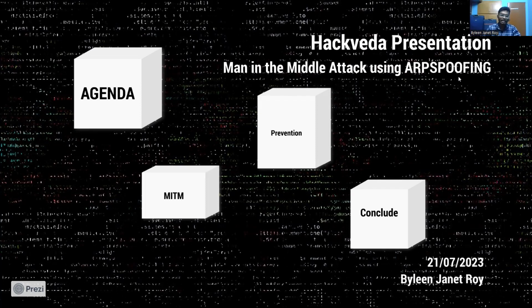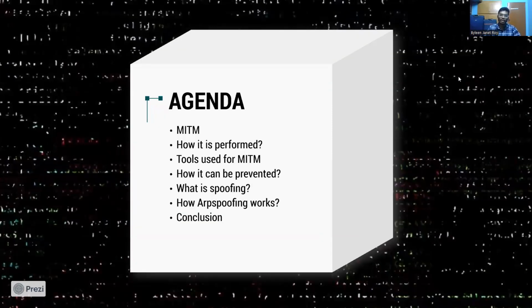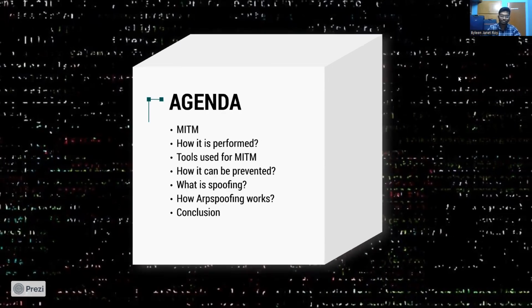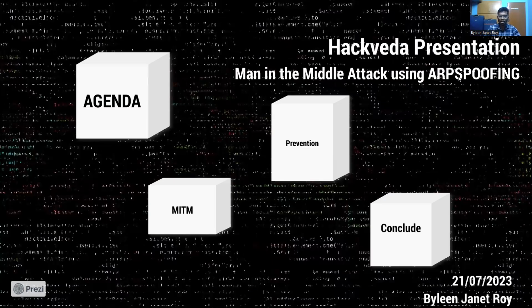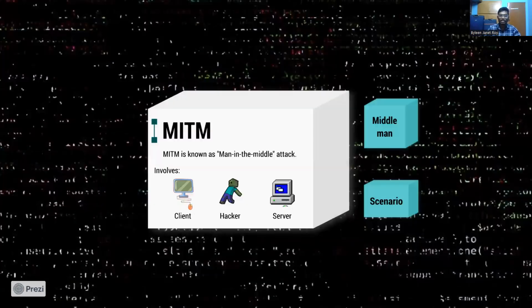Let me share the agenda of the presentation. First, we'll let you know what is meant by MITM, that is man-in-the-middle attack. Then how it is performed, then tools used for MITM, how it can be prevented, what is spoofing, how ARP spoofing works, and conclusion. Let me go to the next slide.